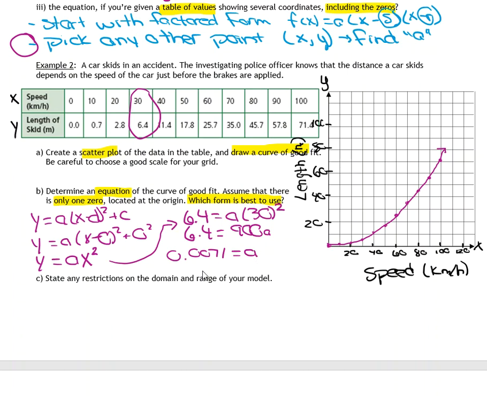What is the equation of the curve of a good fit? So my final equation is, and I'm actually going to change it here. Instead of x and y, I'm going to use the letters that are in the question. So instead of y, let's say length as a function of speed is equal to 0.0071. And instead of x, I'm going to use s for speed squared. So there is a possible equation. And when you have tables, especially with decimals, you might get a number that's different than everyone else did for a, but they should all be similar.